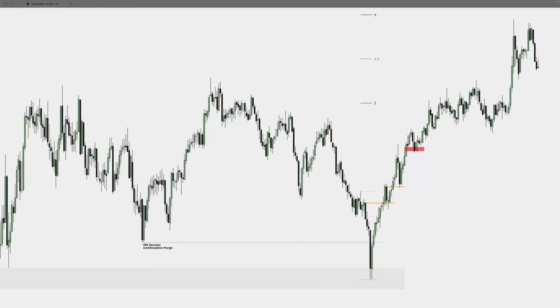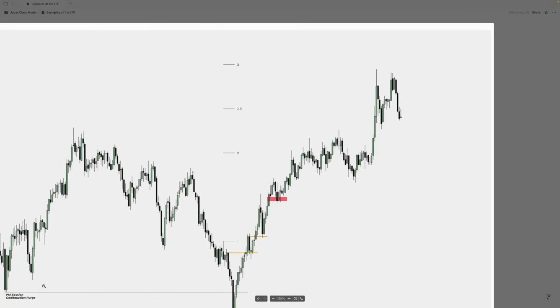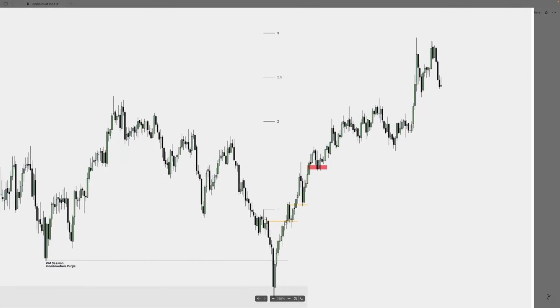But again, I pose the question, why at this point was I trading PM session? Why? Because AM session was muddy. AM session was choppy. And what do we know about consolidations? What do they lead to? They lead to expansions. So if AM session's a consolidation, what do you think PM session's most likely to be? And then I assess 15-minute range low as well. And then I assess, is it worth it?